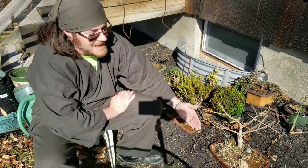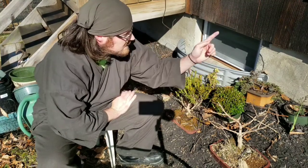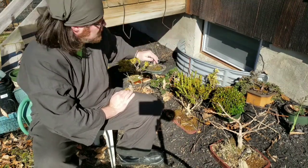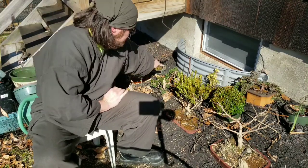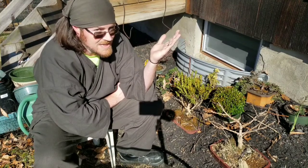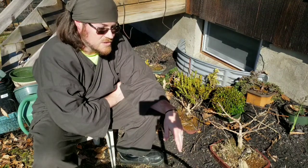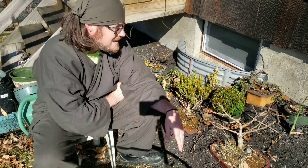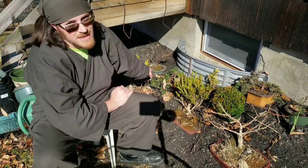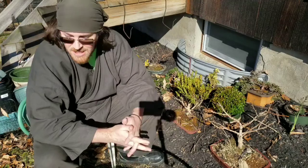I've got a ginkgo that was at the forefront, and ginkgo can handle cold pretty well — it seems to have done really well. We've got nice buds starting to swell up. I've got a couple baby ginkgo over there that are just a straight tree at this point. I've got a few different kinds of evergreen that I've been trying out. One of them, this guy right back here, was almost dead — not this year, but the year before. No matter what I did it just looked terrible, it browned out really bad. It was one of my first evergreens and I really liked it. So I babied it all spring, summer, fall last year and it's come back — it looks great. The year before, I left it in a garage and it just didn't like it. Something about it, maybe it was too dry or too wet.